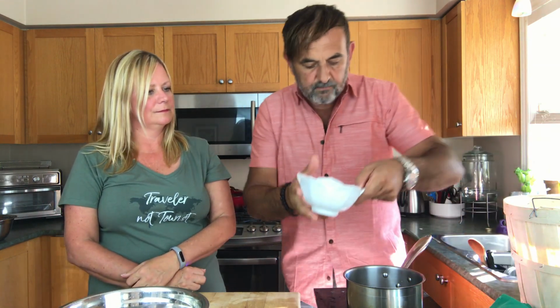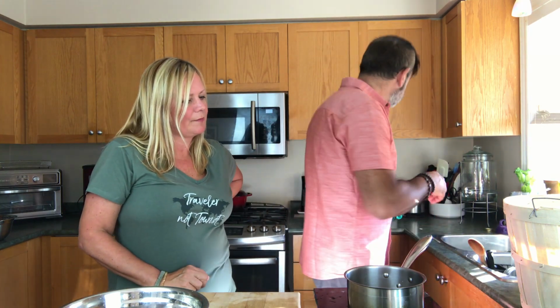Then we're gonna add the sugar. The purpose right now is to make sure that the sugar will be dissolved. That's quite a bit of sugar. Of course it is, because what the sugar is gonna do is preserve them. So we're gonna make sure that power kicks in.